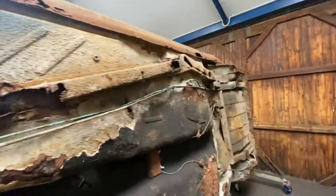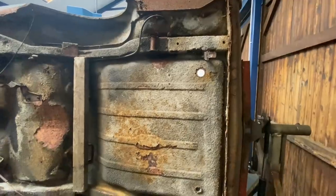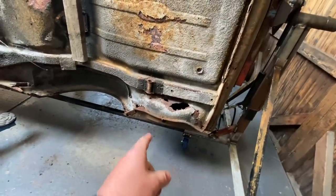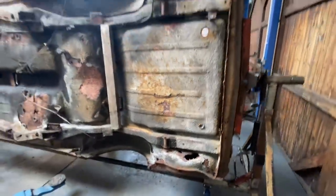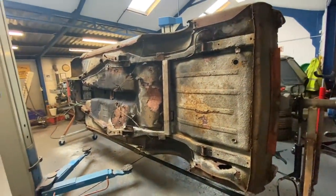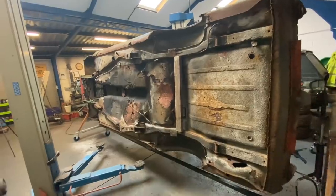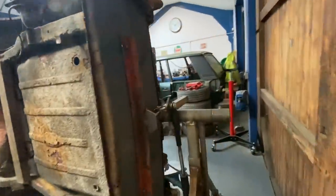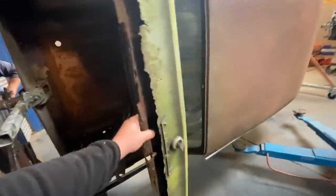Let's have a walk down the back and have a look. To be fair, that side of it stood the test of time a bit better than anything else. Is that the spare wheel hole, I take it? Yeah. Oh dear, I'm just making a mess there. Well, guys, the rotisserie works. Look at that all falling out. And that's what that loud noise was, the boot lid coming undone.